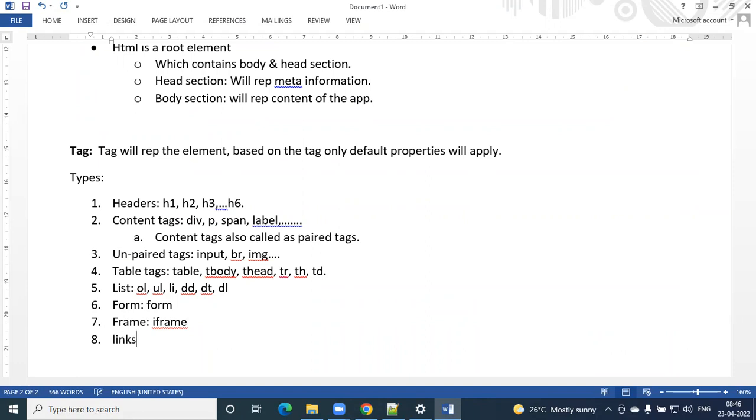Next, links. Links are done by using the anchor tag. So now we are going to use the anchor only. For example, if you take the HTML4 version, base also is there. We're not going to use any base, but the anchor tag only. Next, the ninth one is the image tag, which is represented by img.